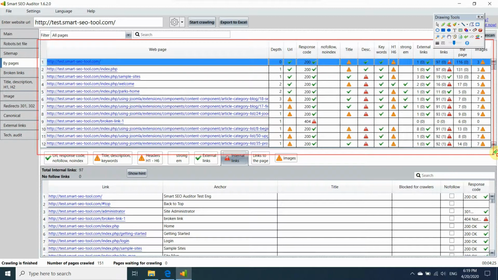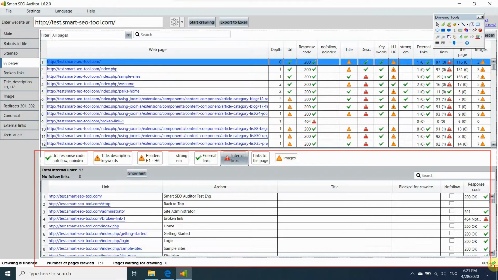At the top, the list of all pages is placed. There is a lot of data in this report, so at the top we displayed aggregated results. We use different icons here to simplify analysis. At the bottom we can see a detailed report about the selected page. It is divided into different tabs.